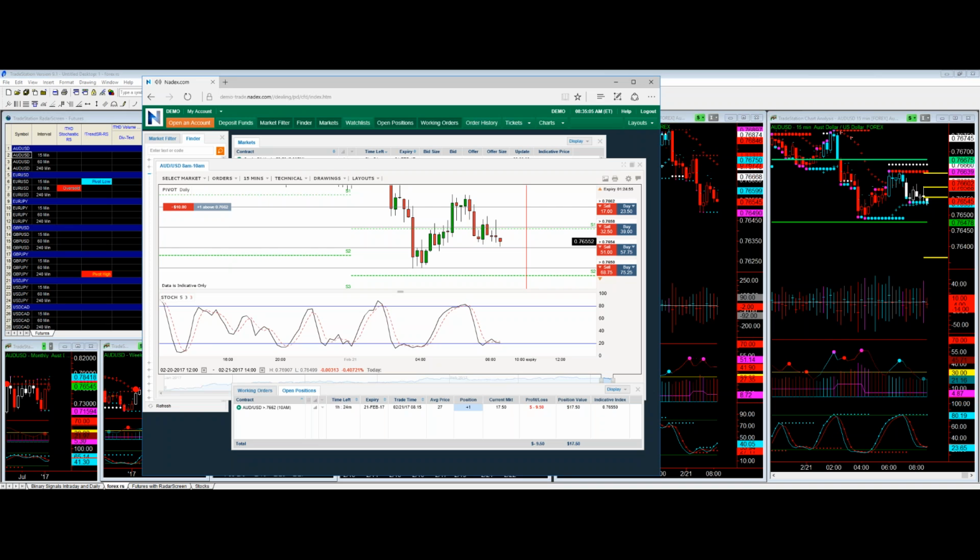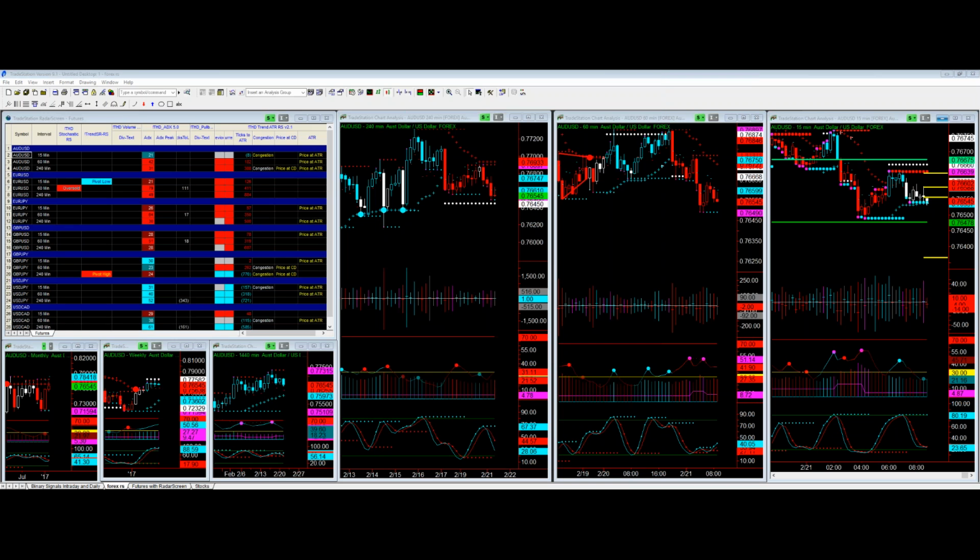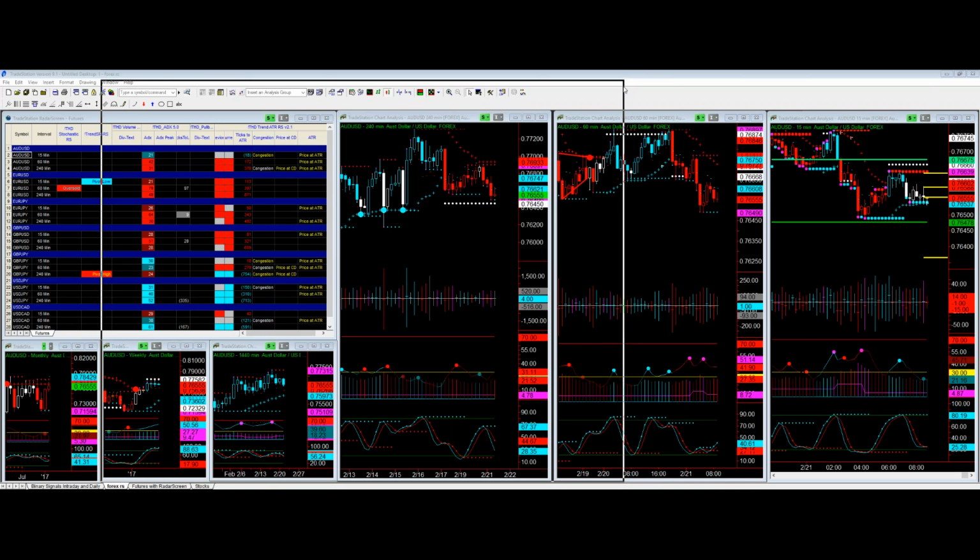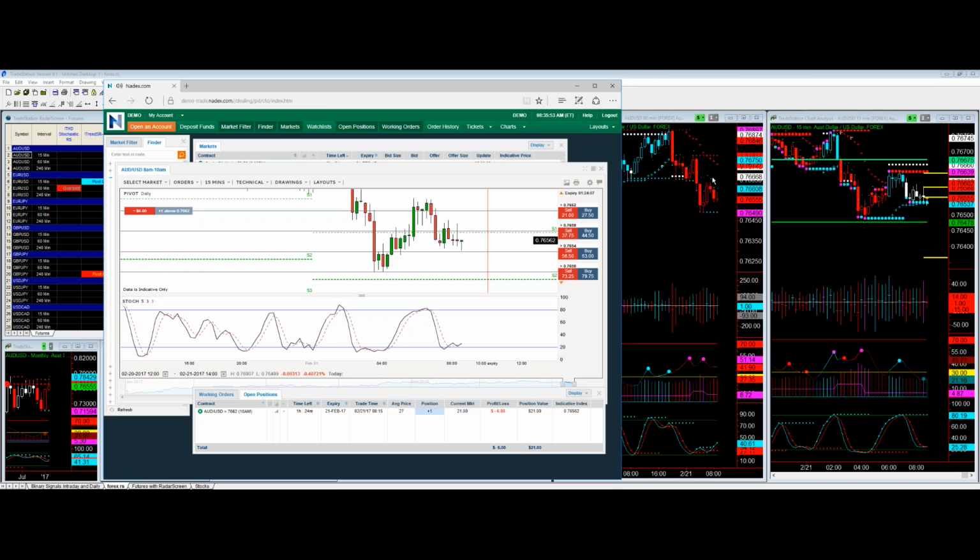On the longer term time frame, you think the Aussie dollar is overbought? It is over here on the weekly. And typically, see how you have this line of congestion dots, Tim? That usually is indicative that it will come back and test this ATR. Okay? So I think probably for the week, I think you're right. We're going to look at downward movement on the Aussie. So for a longer term trade, you're probably right. A weekly would be good. And this is where you can say, okay, now more likely than not, it's going to retrace.